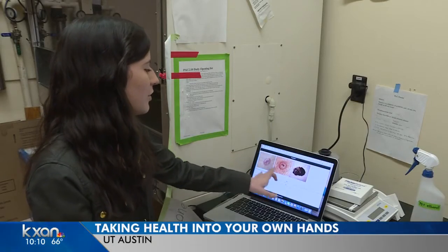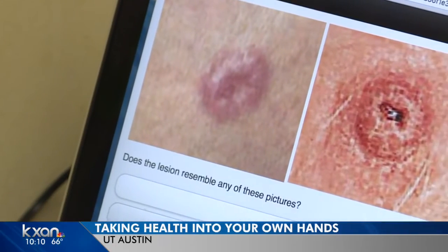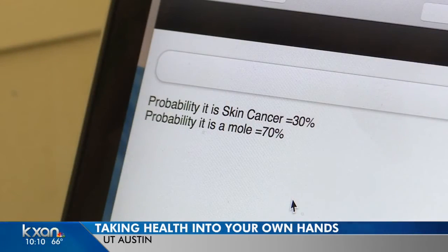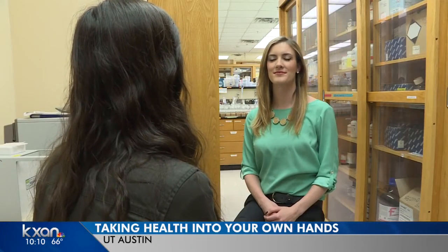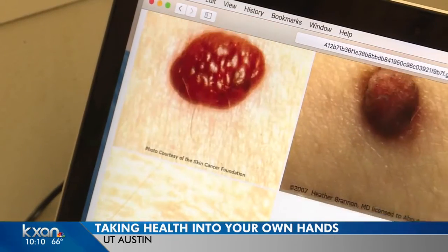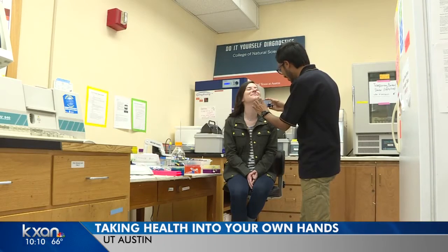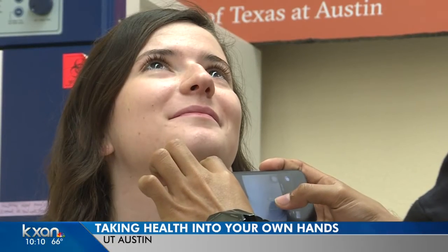These are actual skin cancers. Rachel Gribard created an app that will ask questions about suspicious moles and then calculates the probability of it being skin cancer. She's already seen it work for someone she loves. Her grandfather was just diagnosed with melanoma — he had about an 85 percent chance based on the app's questions. He then went to the doctor, got a biopsy, received a confirmed diagnosis, and is now having it removed. The app also stores pictures of your moles so you can check for changes over time.